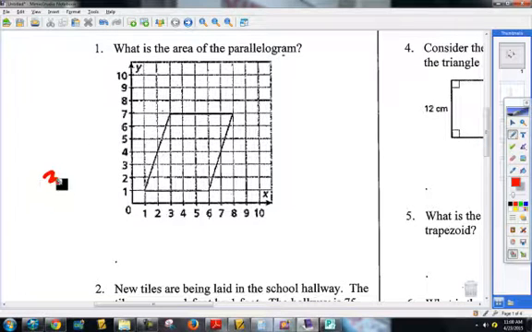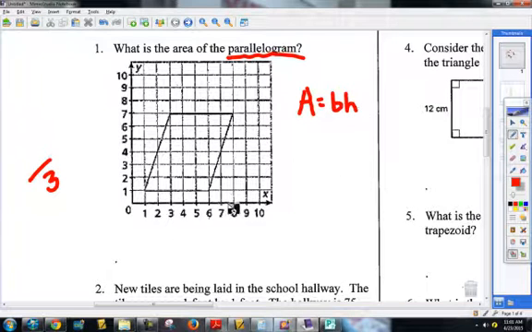It's going to be worth 3 points. 3 points on this one. You should know exactly what those 3 points are. The first would be writing the formula. That's your first point. Okay, so before you can write the formula, you've got to be able to identify what the shape is. Well, it is there, but it's also written for you. So your first point here is area equals base times height.